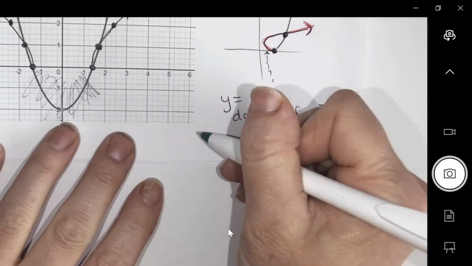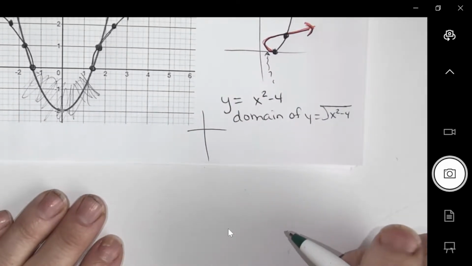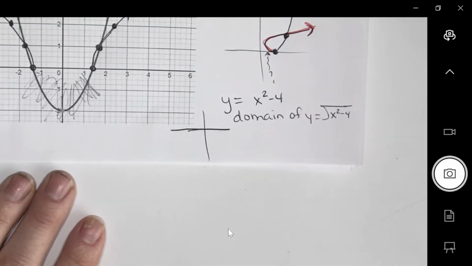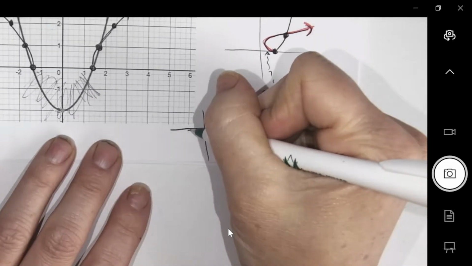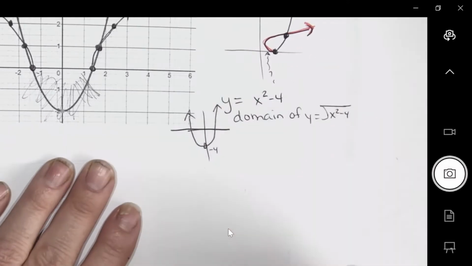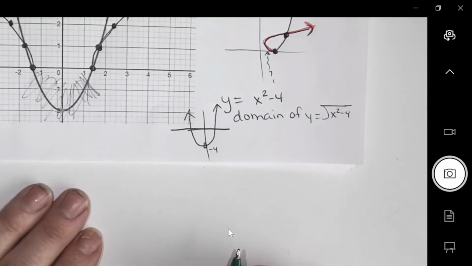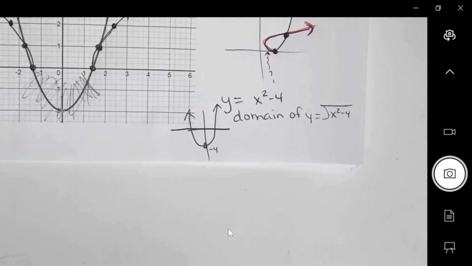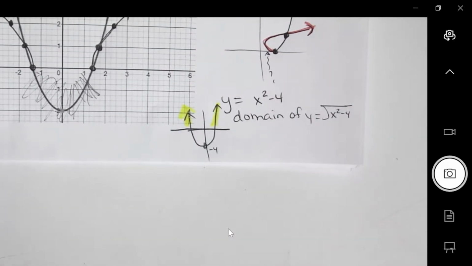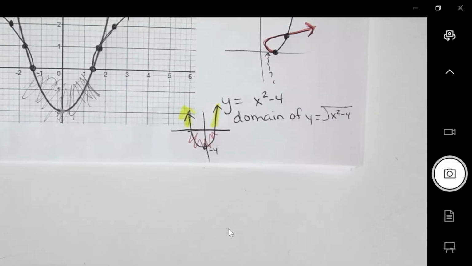So what do you know about x squared minus 4? What do you know about it? What kind of shape does it make? You've learned how to graph lines? Quadratics, cubics, what is it? A parabola with a y-intercept of -4. Which regions can I square root? I can square root this, and I can't square root any of this section.